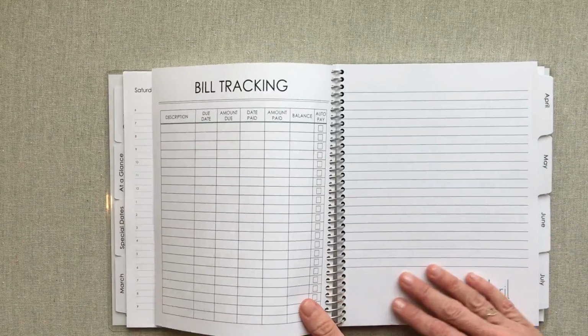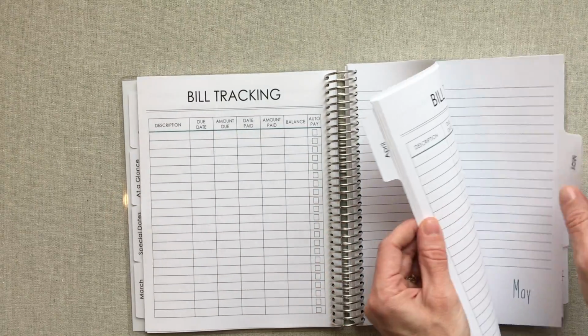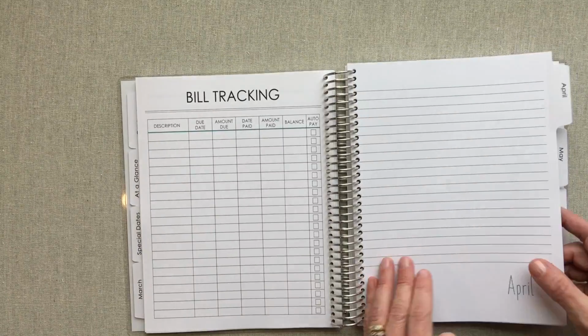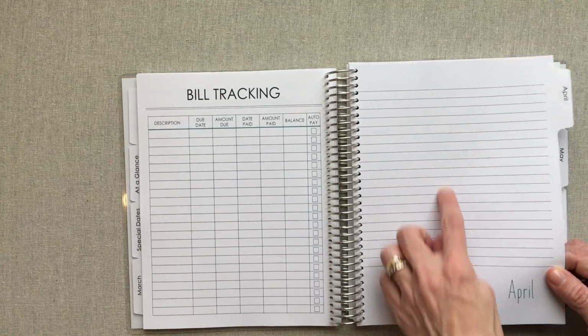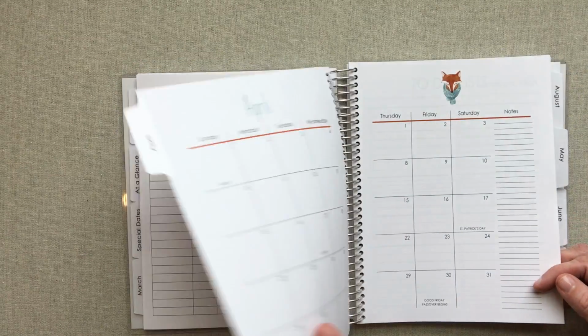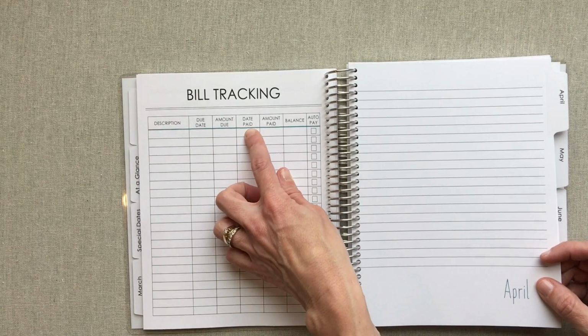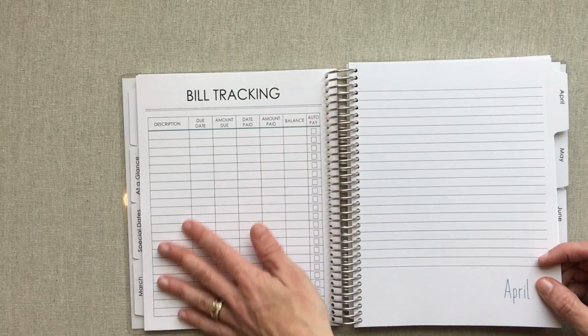At the end of my first month, there is a bill tracking page. And I'm guessing that's for every month. Yep. So I did not know that was in there. So they give you a bill tracking page at the end of every month. And then your next month, of course, you can have an April list there, and it opens to April. You have a description, a due date, amount due, date paid, amount paid, balance, and auto pay. I think that's a great extra.